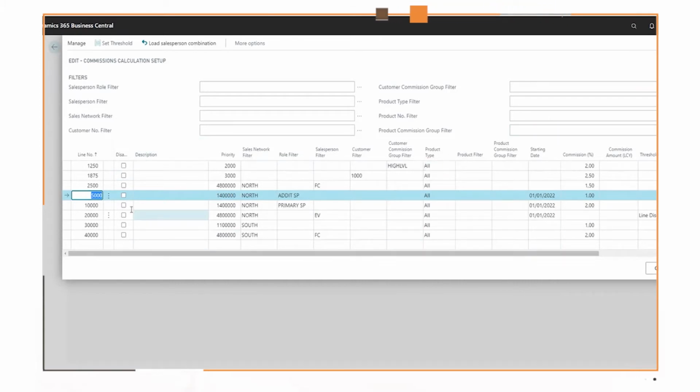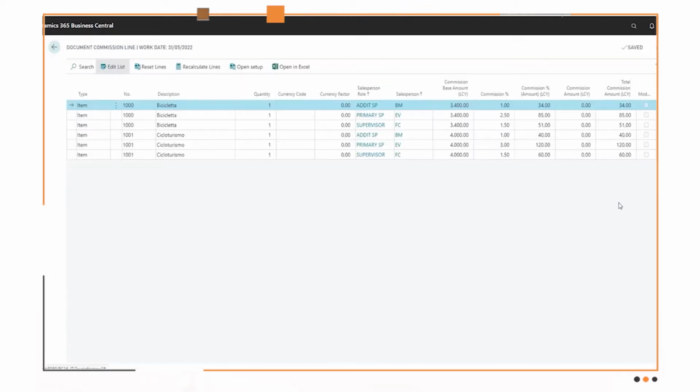Now we go through this grid, and the line selected is the one from which came my calculation of the document, my 1%. This is just to be sure, maybe especially when you use this app for the first time, you want to check that 1% was the right percentage. And if you have 100 lines of setup, it's difficult. Using this feature, you know in a second what's the line setup that gave you this calculation.